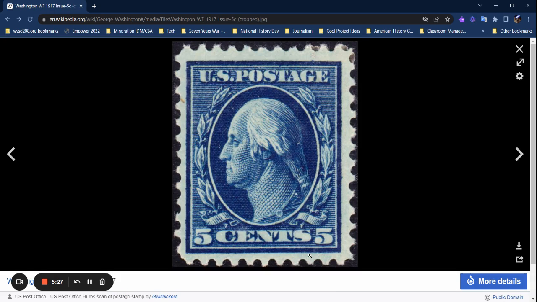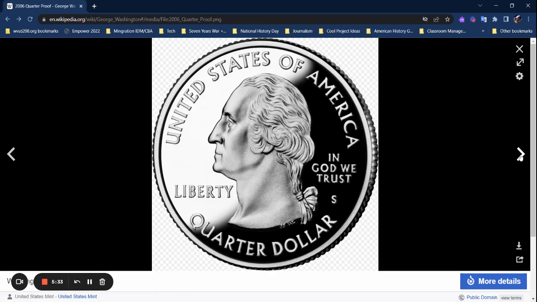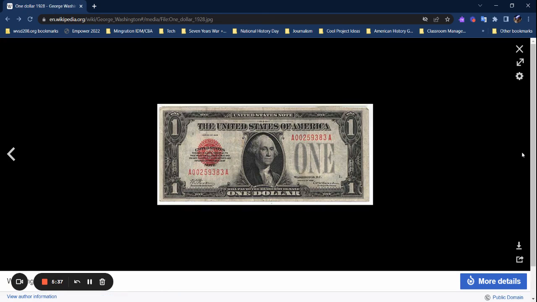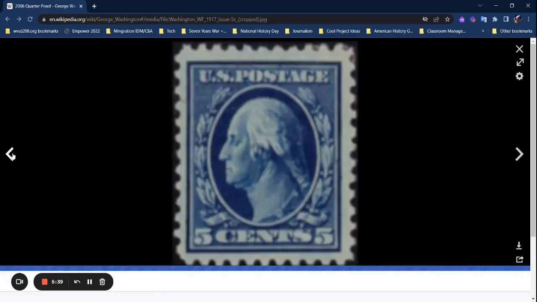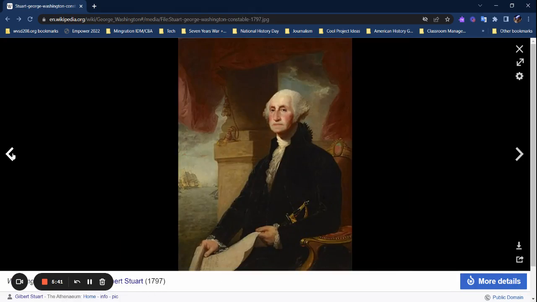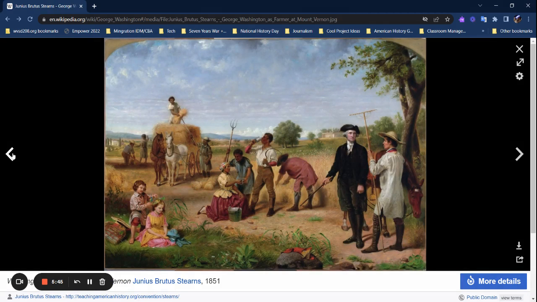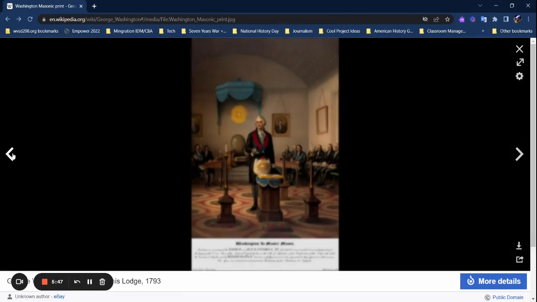I don't know this one. This looks like it was posted by another Wikipedia user. So that one I'd have to be a little bit more careful using if I couldn't find it somewhere else. These are from the United States Mint, it looks like. So those would be a little bit easier to find. But there are also other places that you could look to see about images, like the Digital Public Library of America or something like that.